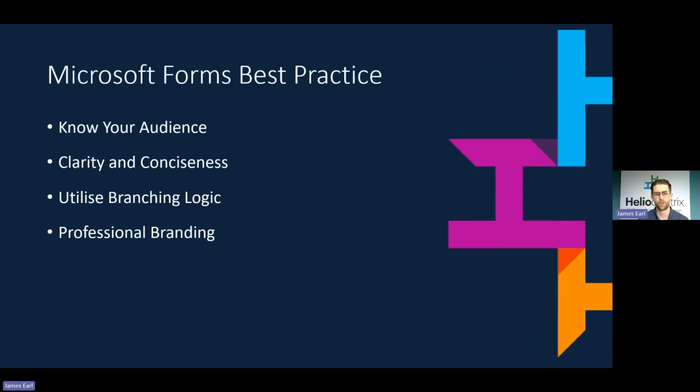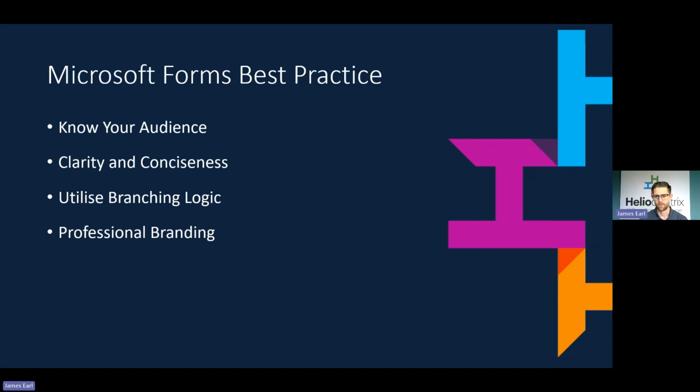So finally, we're just going to look at a few Microsoft Forms best practice tips. When you are creating a Microsoft form, it's really important to know your audience. So identify your respondents and configure access settings accordingly, because you want to ensure that they are able to access and complete your form, and that will maximize the form effectiveness. Ensure that you're working to clarity and conciseness. So design the forms to be clear and as concise as possible. You really want to make sure that you're respecting your respondents' time and not asking them any unnecessary questions.